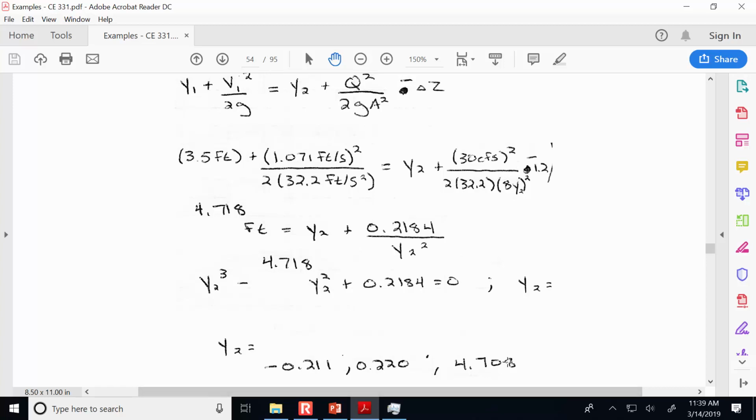This is just when you've got a certain amount of specific energy, there are two options for what the flow depth can be, a supercritical option and a subcritical option, when you've got that much flow and a certain amount of energy to convey it. So those are really the two governing things in this channel: number one, what is the Q? And number two, what is the E? And we want to find out the flow depth for that combination of flow rate and specific energy. Any questions about this example?